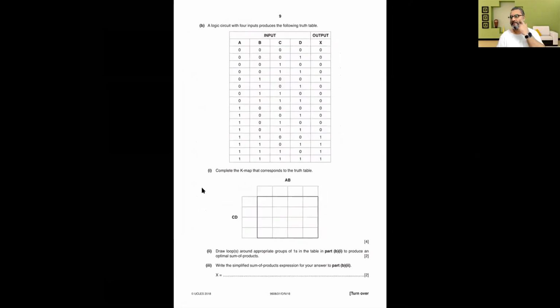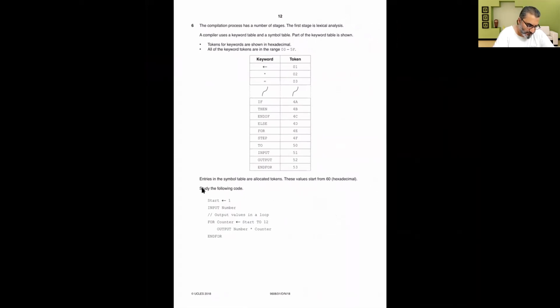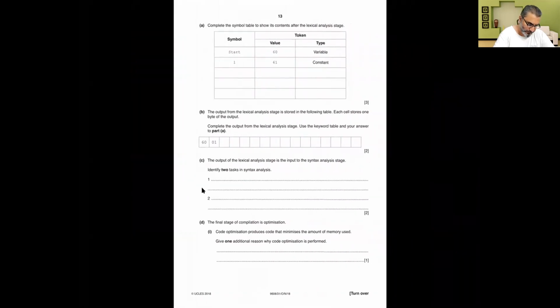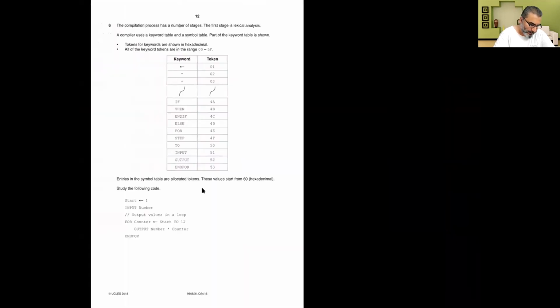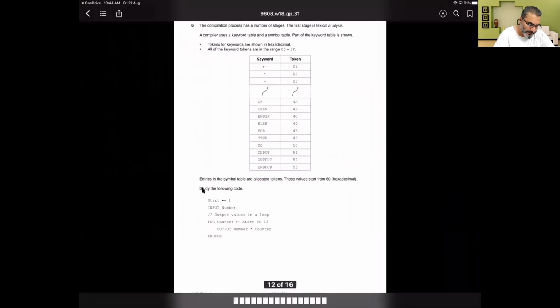Question number 6. Let's see what this question says. This question says somewhat the same thing, but they want us to go further. Now, the compilation process. So this is winter 18, P31.